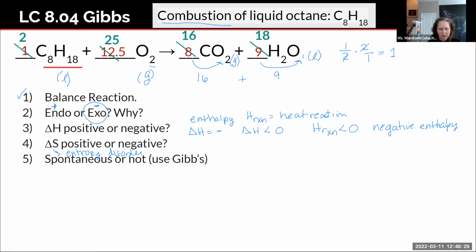So what are the things that we look through when we're calculating entropy? The change in moles. Okay, so how many reactant moles do I have? 2 plus 25, 27 reactant moles. How many product moles? 16 plus 18, 30, 29? Nope, that's not right. Let me use a calculator. I think it's 34. I think I was way off. 34, yes, I was way off. Thankfully, I would have gone the right direction because it's still increasing moles.